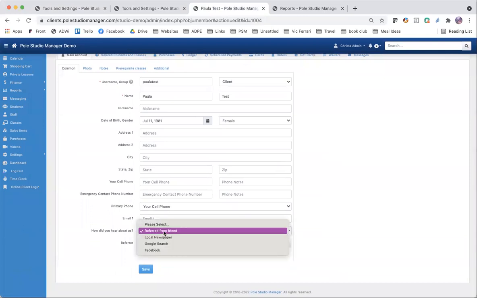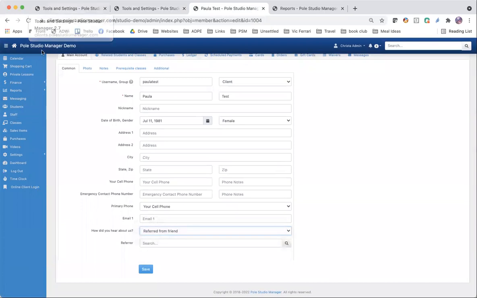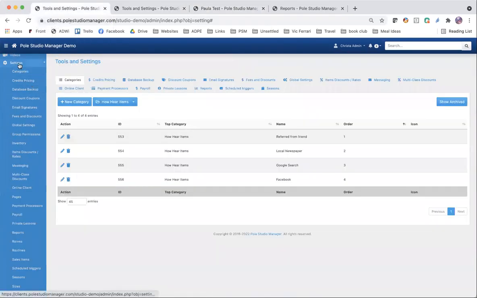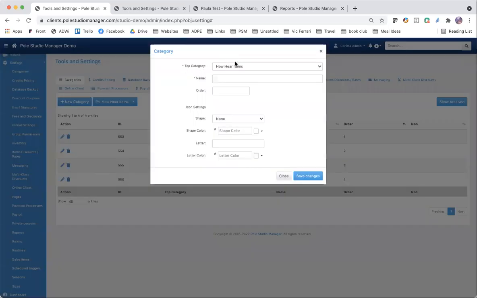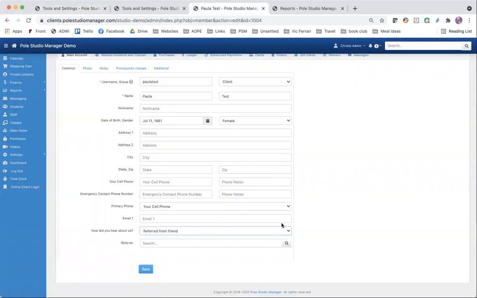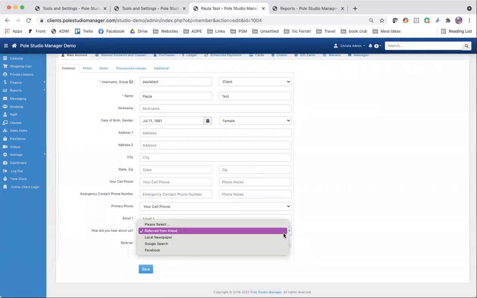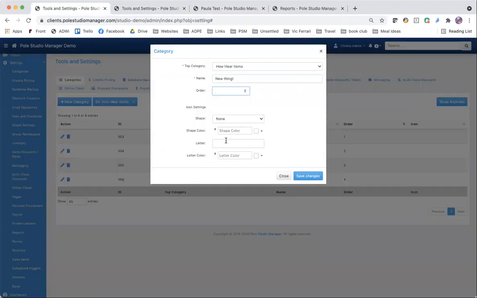This drop-down menu, we create what is there by going to our Settings on the left-hand side and Categories. Here we can see the stock information and we can create new ones. To do that, I would click Create a New Category on the left. Make sure that the category is How Hear, type How They Heard. And then the order is the number that they're going to be listed in. So here, whatever is number 1 is going to be the top, and whatever is a bigger number is going to be the bottom. So for the one that I'm creating, I'm going to make it a bigger one, and I'm going to save.